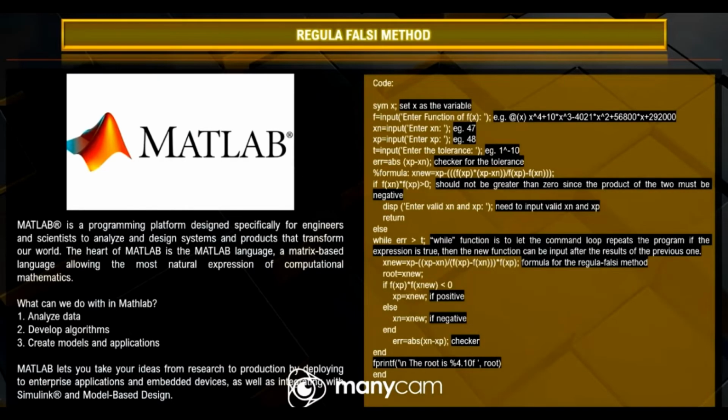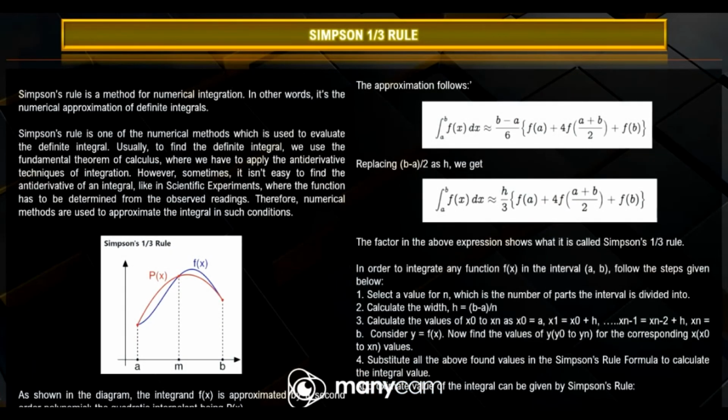So going back to our slides, this time we will be discussing Simpson's one-third rule. So first, what is Simpson's rule? Simpson's rule is a method for numerical integration. In other words, it's a numerical approximation of definite integrals. It is one of the numerical methods used to evaluate the definite integral.